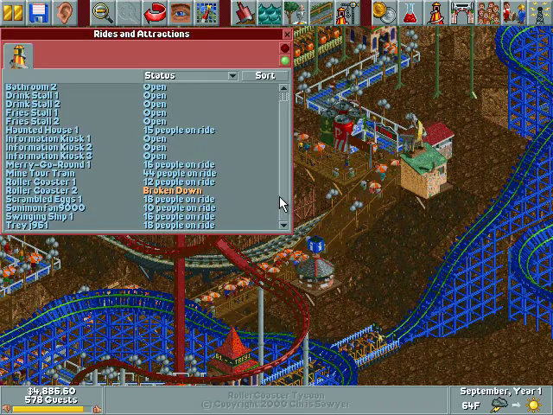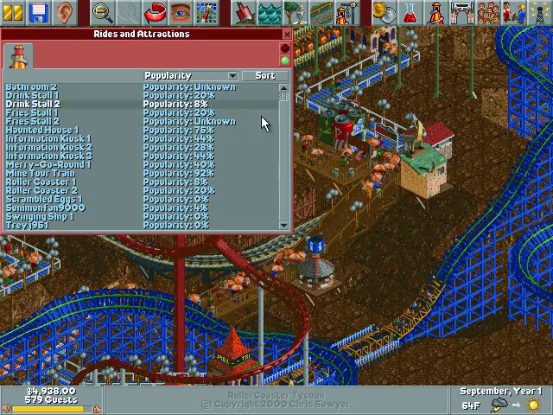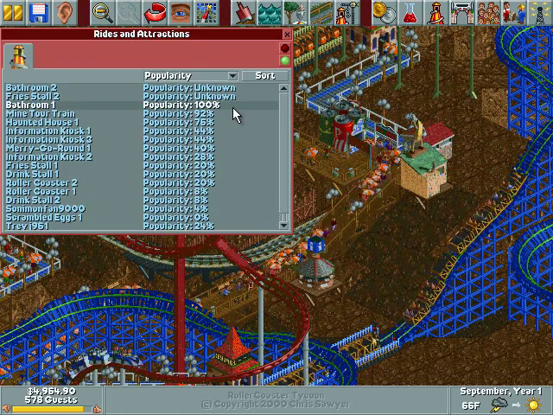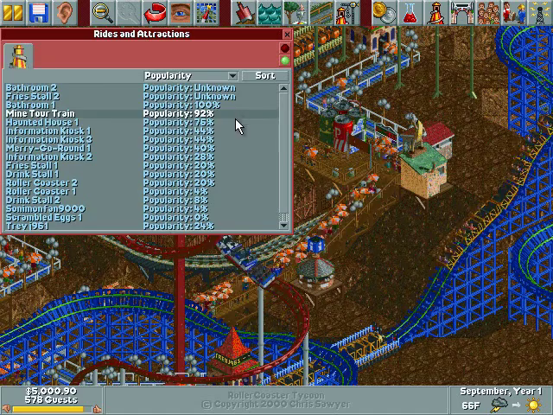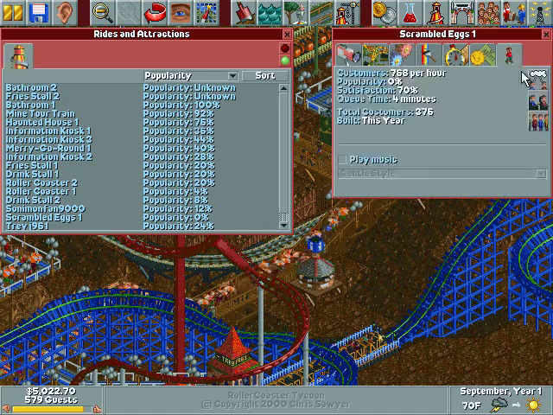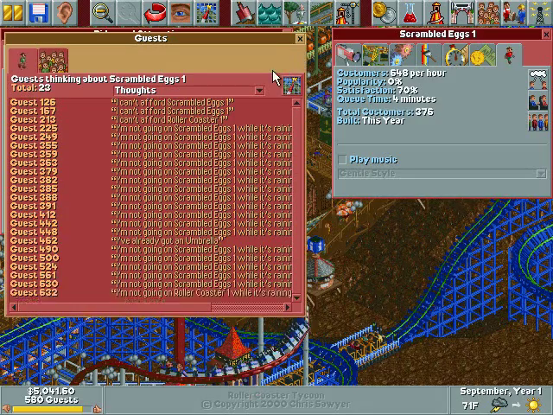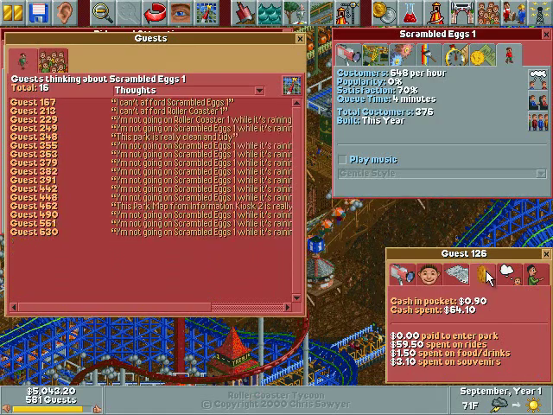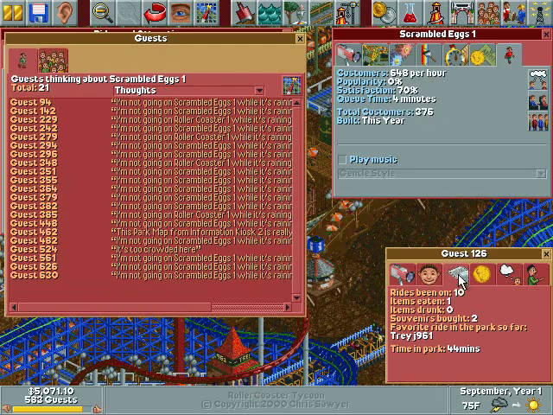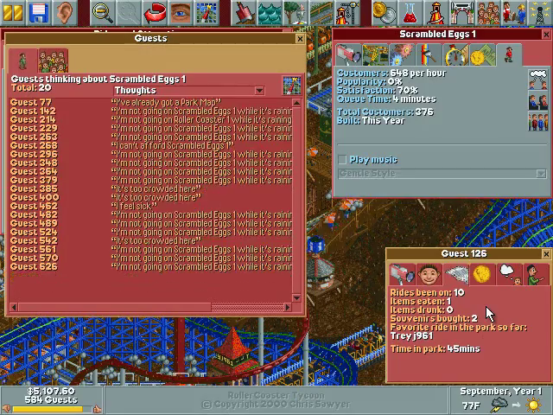Let's take a look at our popularity for this year. Popularity. Sort. Okay. 100% bathroom 1. Mine tour train is really fun. Haunted house. Is there anything at 0? Scrambled eggs is at 0. Why are people saying I can't afford it? I won't go on it while it's raining. You can't afford $1.50? How much time have you spent here? Most of the year and you had like no money, did you? No, you had $70. Been on 10 rides.